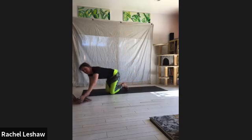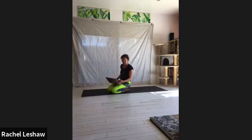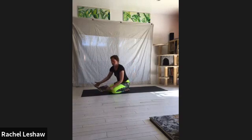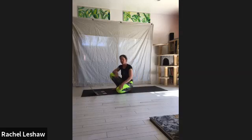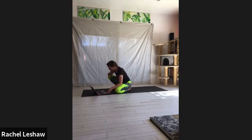If that is easy for you, by all means, practice the lift up to Bakasana. If you get too excited to lift to Bakasana and your knees are too close to your elbows, it's not going to work. So you've got to get your knees high on the arm first.